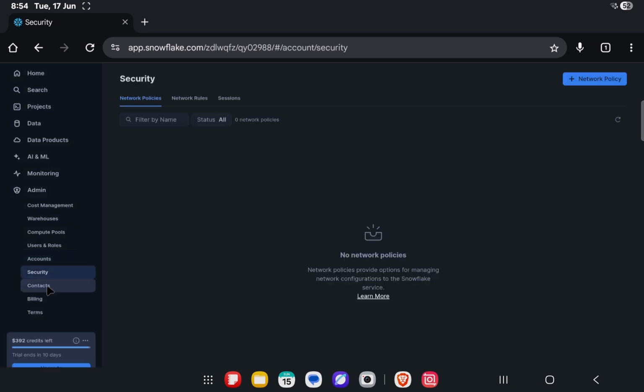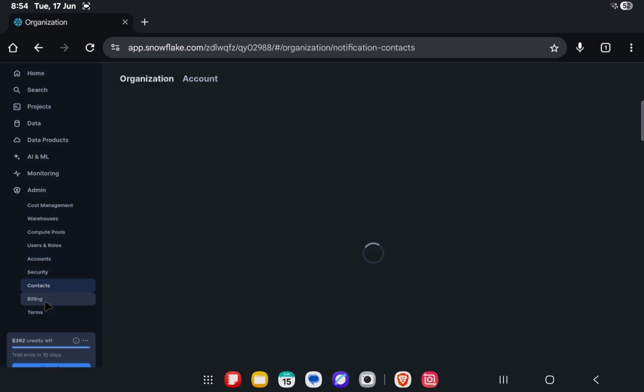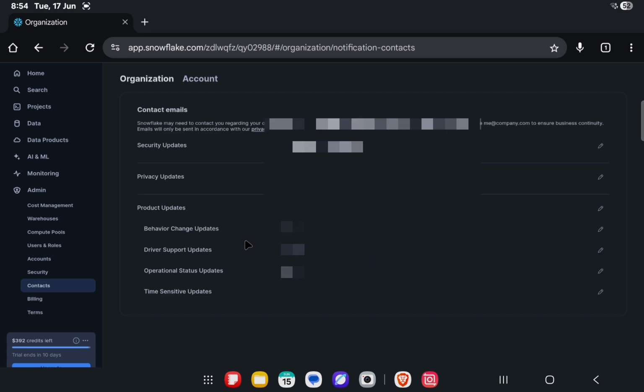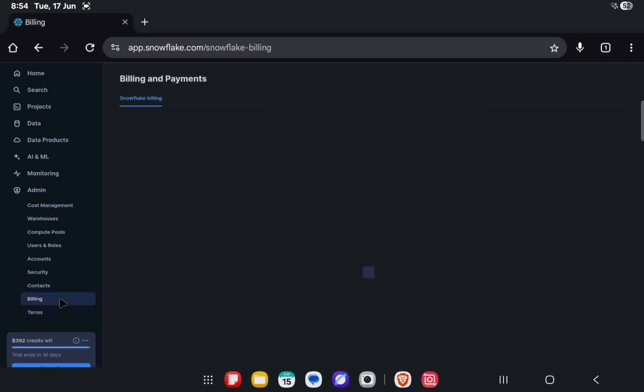Next we have the security side of things. Then there are some contacts about the organization, the person who is owning this account, and you can of course make modifications over here in the emails and other things. Then the last part is billing and terms of usage.